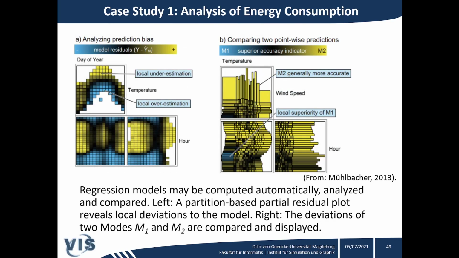In the used regression framework, regression models may be computed automatically, analyzed and compared. And in the left image, a partition-based partial residual plot reveals local deviations to the model. And on the right side, the deviations of two models, M1 and M2, are compared and displayed, which helps to identify differences and similarities between the models.